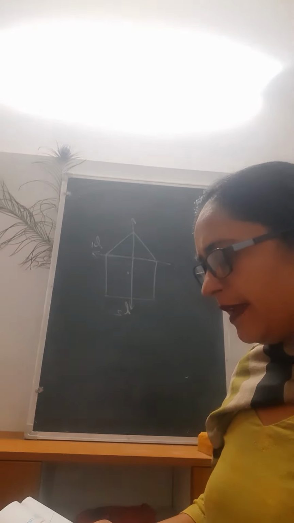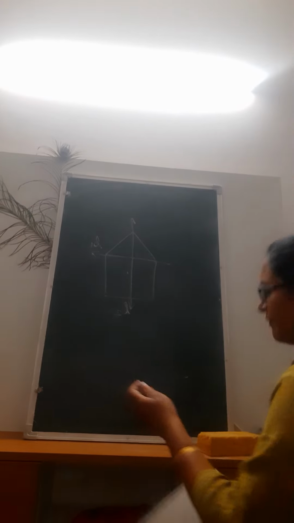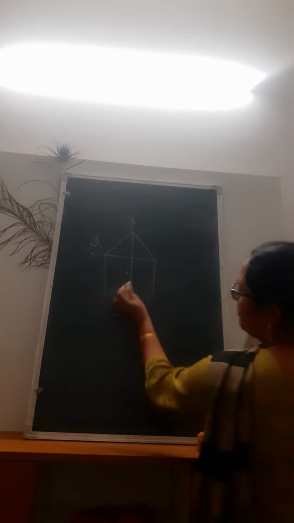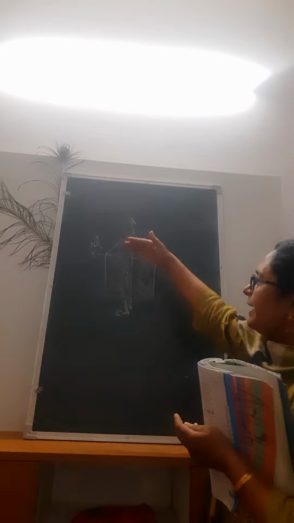So L2, and here they have shown L1. Now in this they have put a question: which line is the mirror line? So we can say very well that L2 is the mirror line, because both sides show the same. From the line of symmetry, this one line L2, both sides are symmetrical. But if we see L1, if we fold, it would be different, and this one is different.